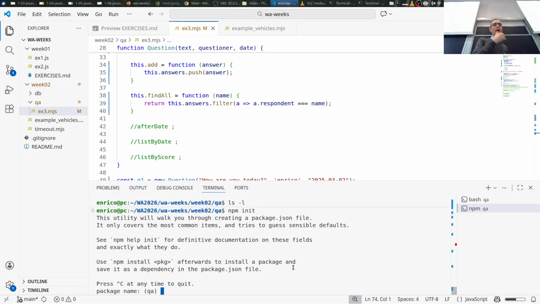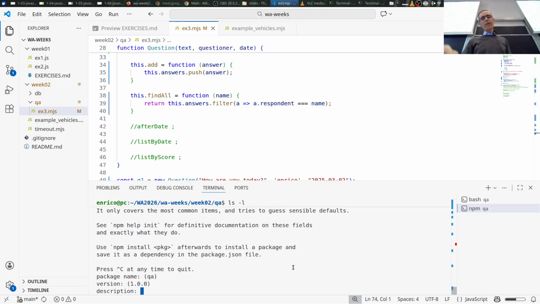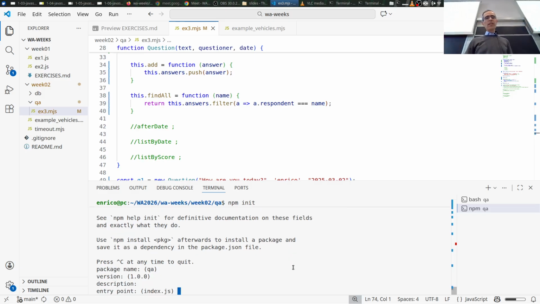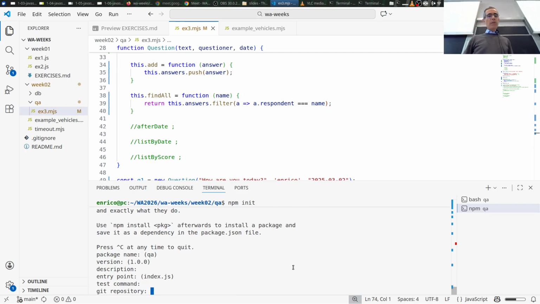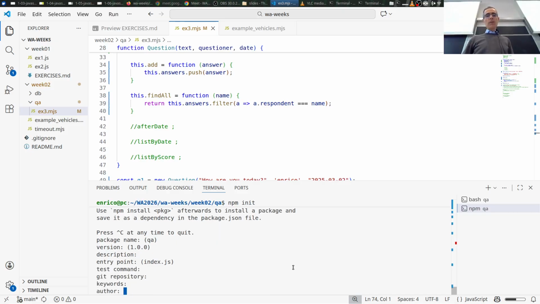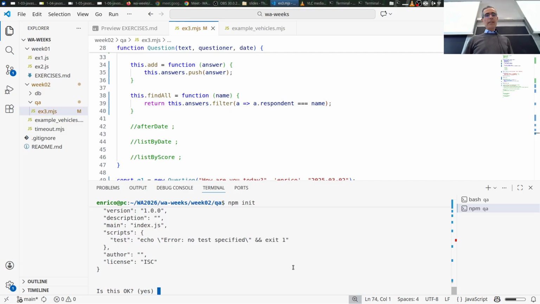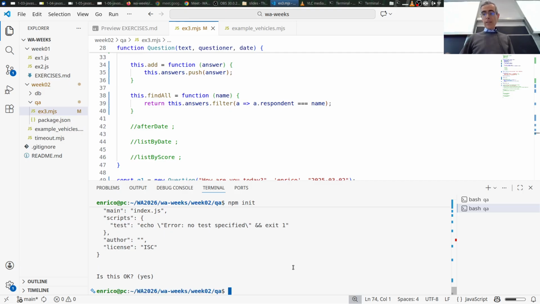I mean, it asks the package name, assuming that we want to create a package, but we don't really care, okay? Version, description, entry point. I mean, entry point is just if you want to run it in a certain way, but we don't really care. Test command, git repository, keywords, author, license. Is this okay? Yes. Okay? Just enter, enter, enter, enter, enter.